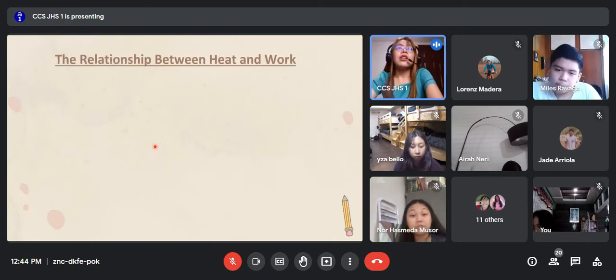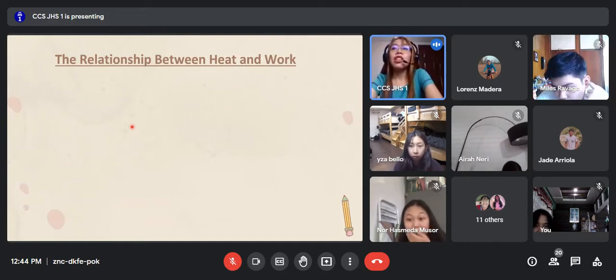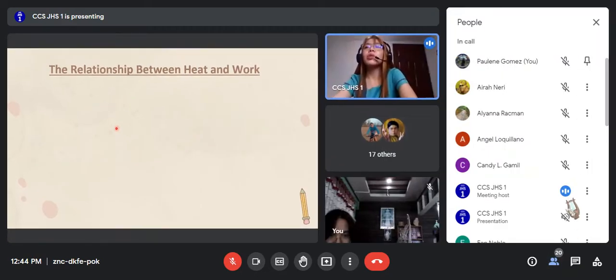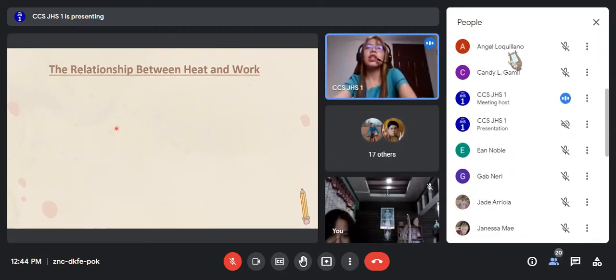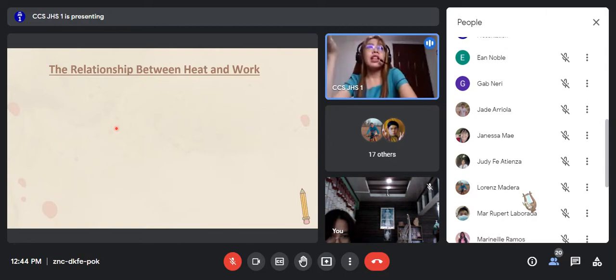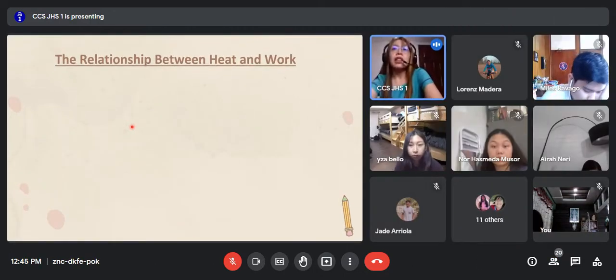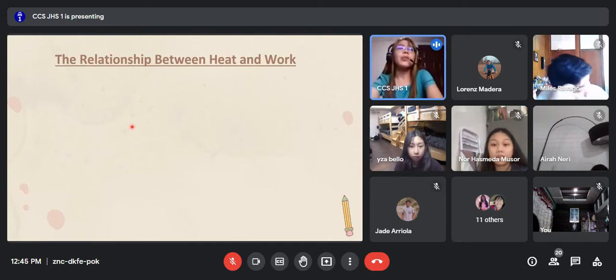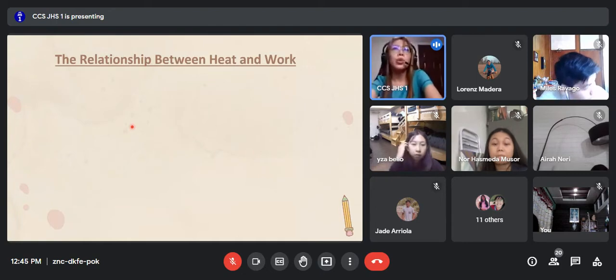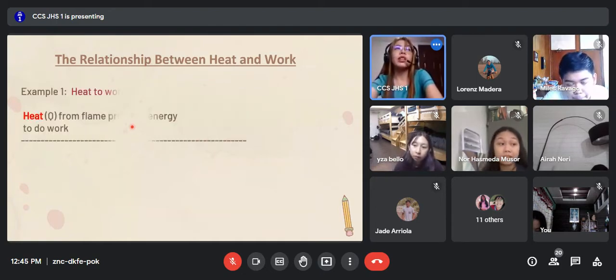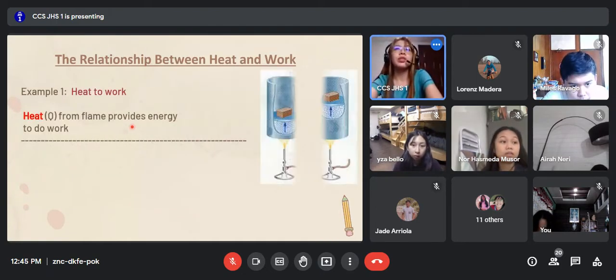There is a reversible relationship between heat and work. It's like the concept of the work energy theorem. If you can still remember, work done is just equal to the change in the kinetic energy or potential energy of the object. Since heat is considered as an energy, it can be reversed. It can be heat to work or work to heat. That is why we call that a reversible process.